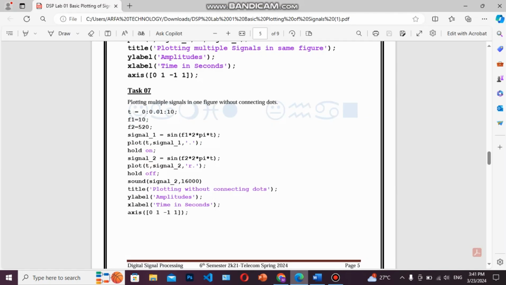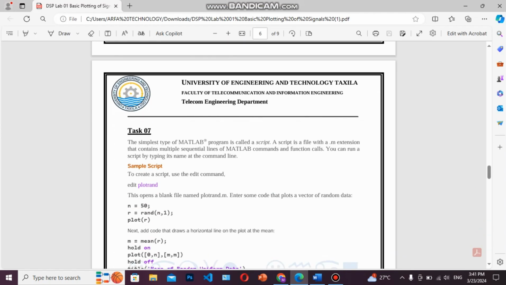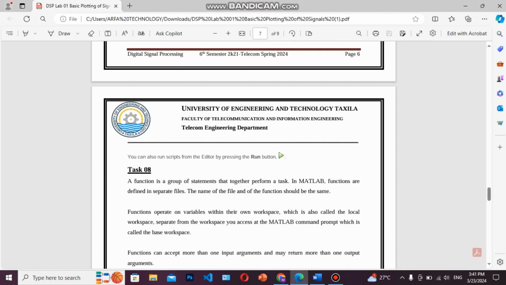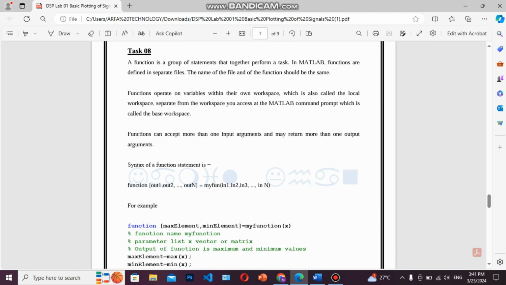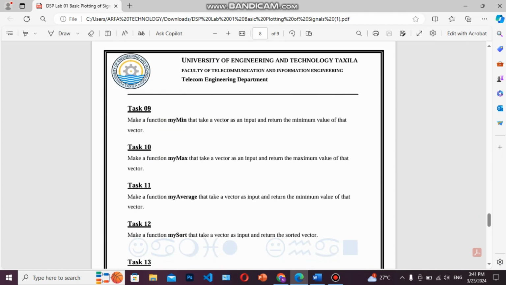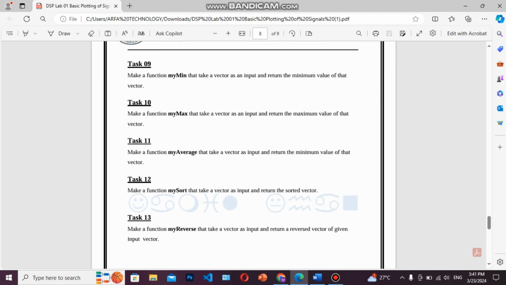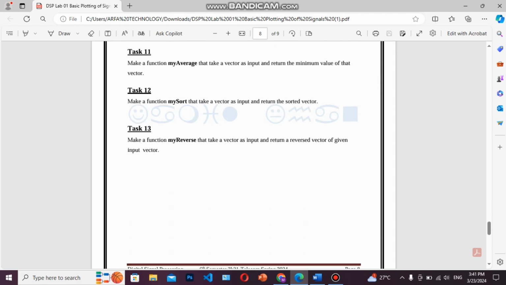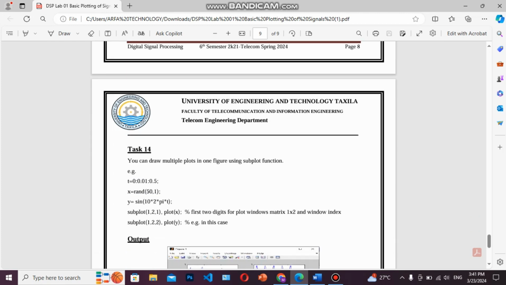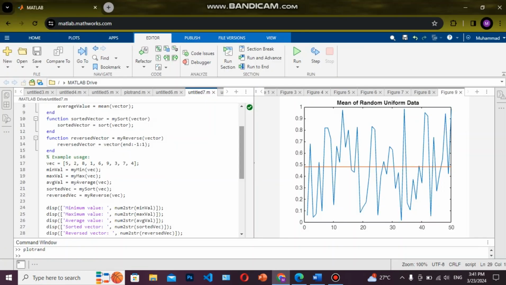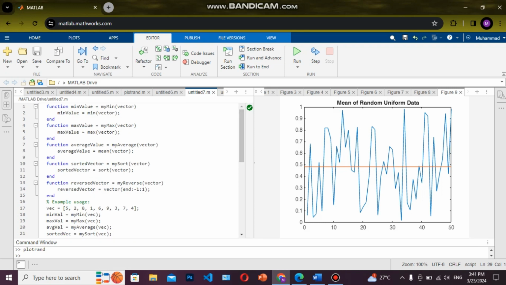In tasks 9, 10, 11, 12 and 13 we are asked to define the functions my min, my max, my average and my sort. In this task I have written code that is going to use these functions, and for min we simply use this function.